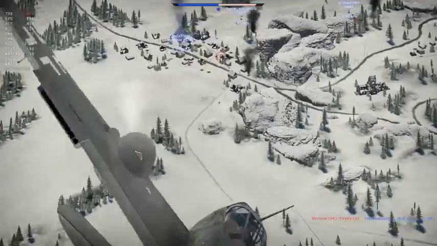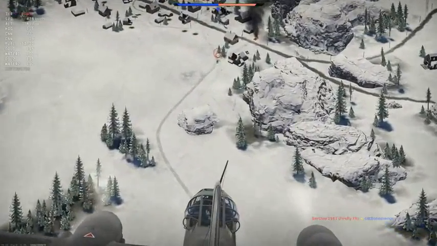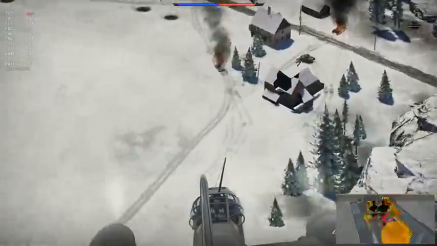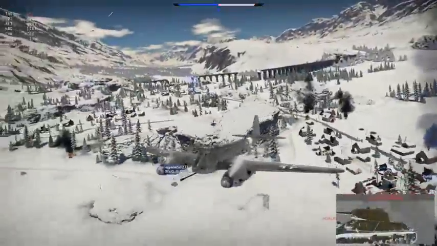Okay, enemy T-30. Okay, we got two tanks here. It looks like a T-50. Critical. Beautiful, beautiful. Right to that top portion of the turret. Pulling off, keeping our speed.